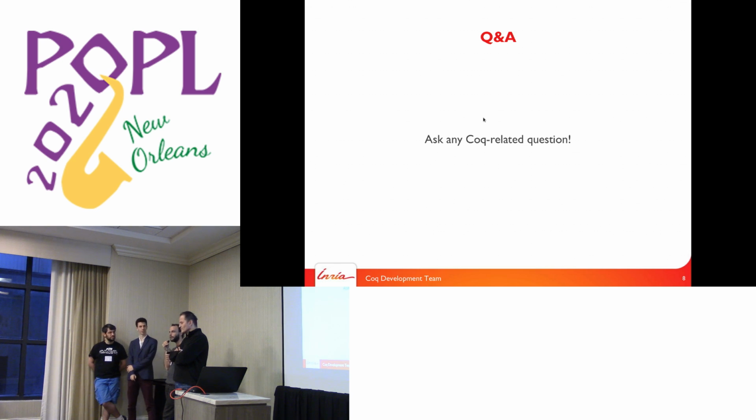Well, there is one case where you can use a notation and apply the notation to, if it's an abbreviation, you can give a universe instance. So if you have a notation for nil, you can apply it, for example. Can you repeat the question in the mic? I was using an index that was bound in the section inside the notation, for the sake of not having to rebind it later. Okay.